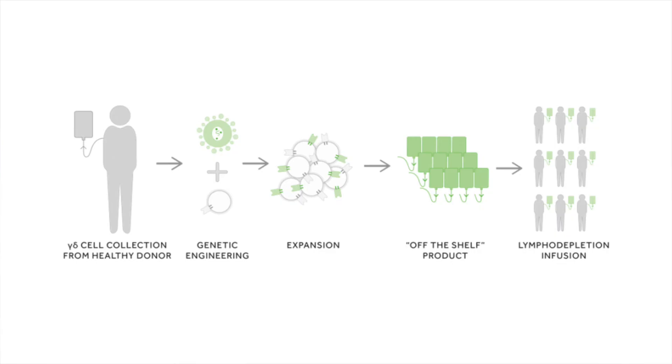Gamma delta T is part of the new wave of cellular immunotherapy with the potential of treating cancer with stronger responses and fewer side effects. Gamma delta T is actually part of both the innate and adaptive immune system, and it's already pre-programmed to find and destroy cancer. This is unique to gamma delta T and not something found in any other T cell.